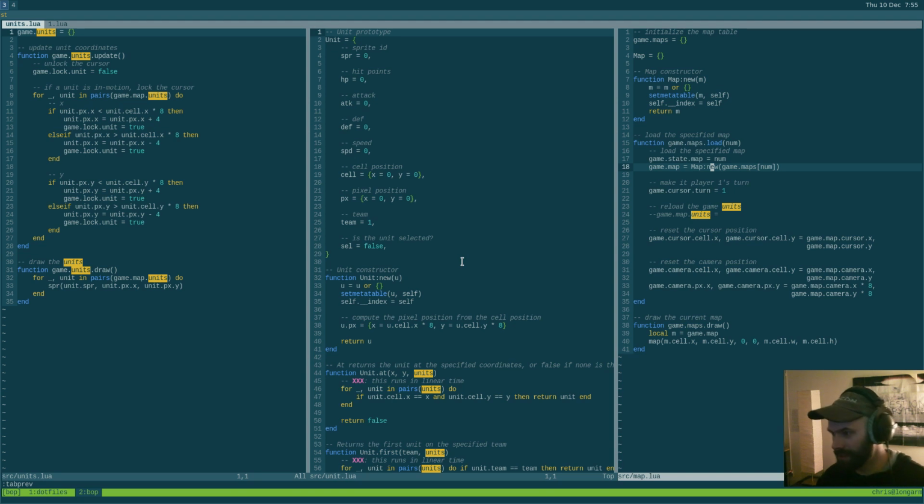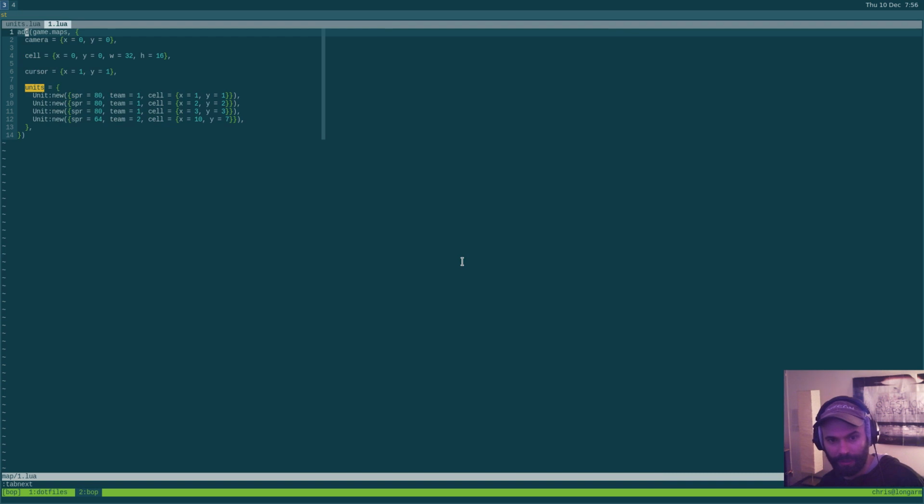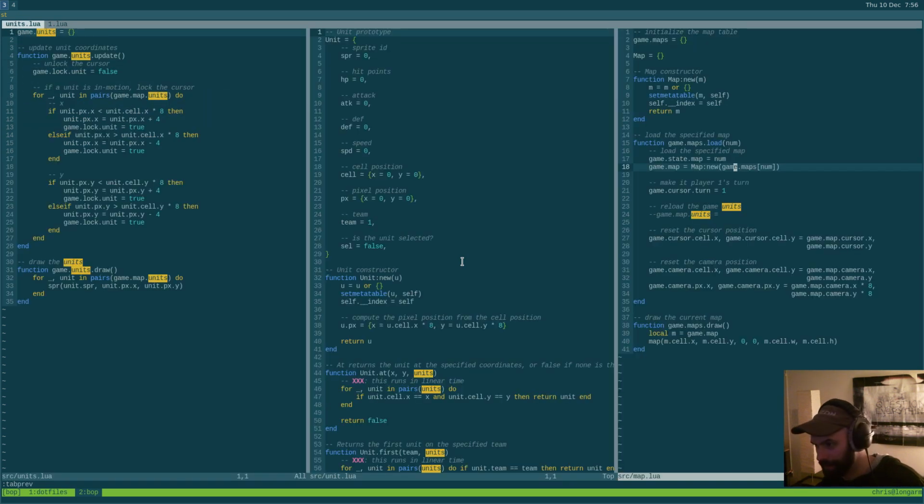No, it should be. This is weird. We should have a new... So if I'm understanding Lua right, which in all likelihood I am not, by the time we're here, we should have effectively copied this table and assigned it to game.map.